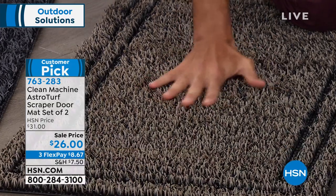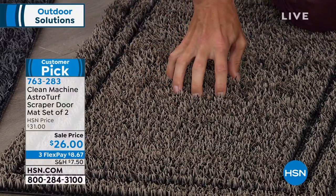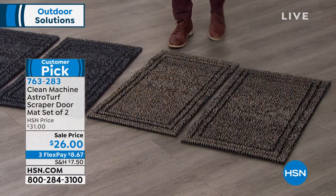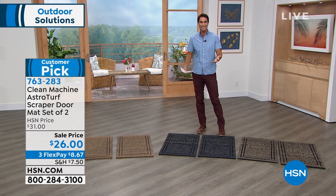You can kind of hear it. Can you hear that? How it scrapes the bottom of your feet? It's not just a little dainty carpet out in front of the door that doesn't really do much. And it will stay looking like this. That's another thing I love that Peter mentioned earlier. You will always find a place to wipe your feet, Peter, and it will always look nice. And then you can just spray it out, right?